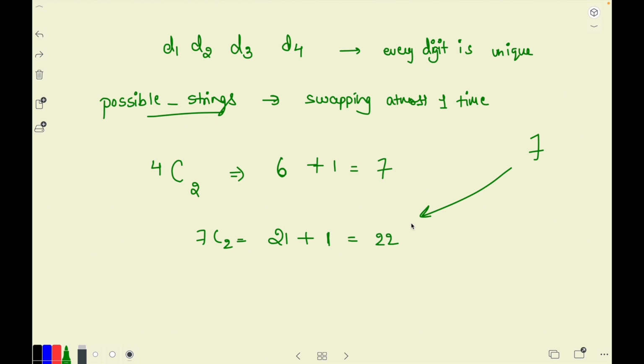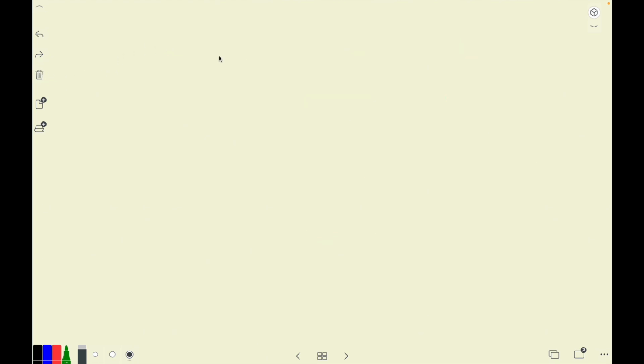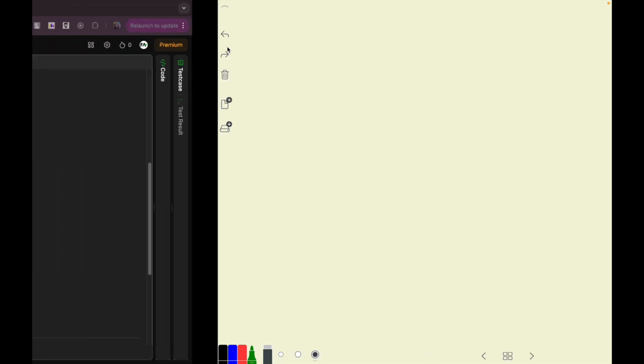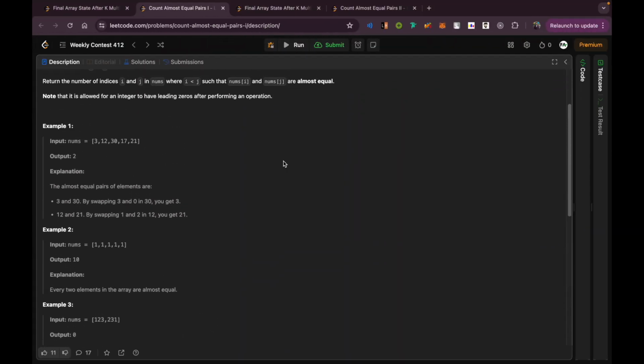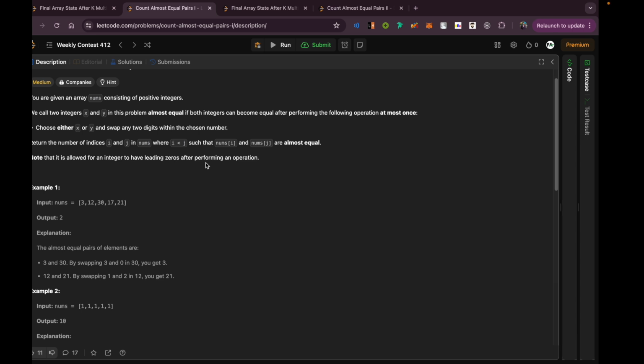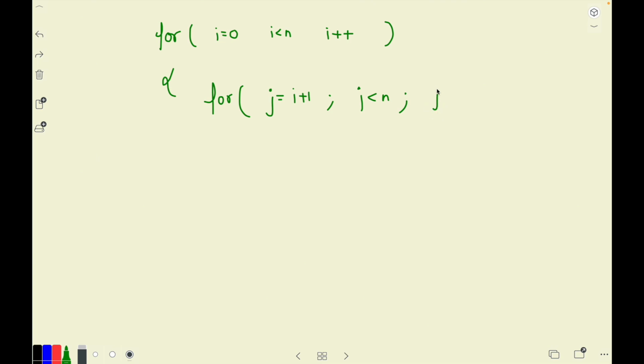It's basically maximum 22. So what does this tell me? What does this intuition hit me? This intuition hits me is I can maybe run a brute force solution. How? You know that you're trying to pair up 2 numbers. So in a very beginner approach, pairing up 2 numbers is running 2 for loops. So I'll run one for loop, that's from i equals 0, i is less than n, i plus plus. And then inside this, I can run another for loop, that's of the j pointer, that's i plus 1, j is less than again n, and j plus plus.